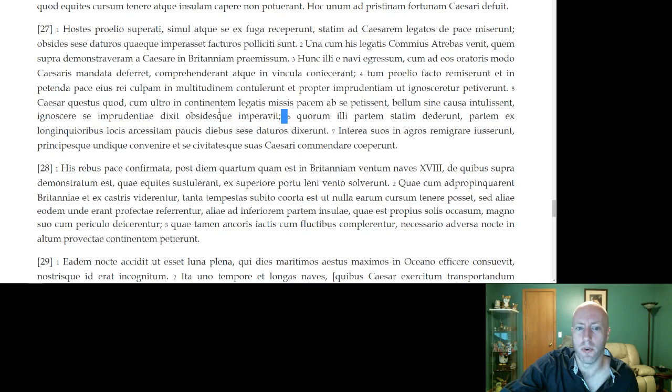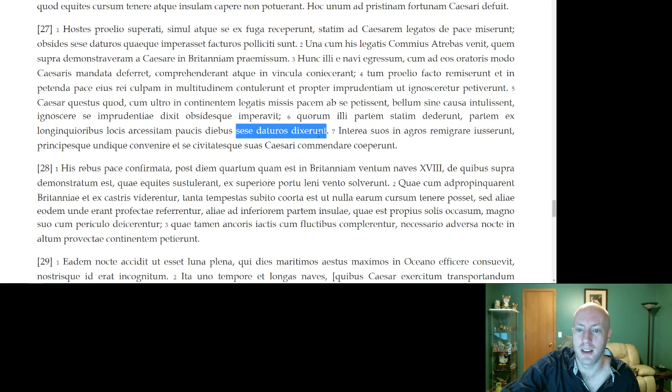And he ordered hostages, which is what they said they were going to do, right? So, having complained that they had started a war without cause, even though they had sought peace from him with messengers sent on the continent of their own volition. I'll forgive you. Fine, I won. We'll let bygones be bygones. I'll take 500 hostages. Quorum illi, of which, referring to the hostages here, of which they gave part immediately. It's like, oh, you need 500 slaves or hostages? Sure. Here's 200. So they give part of them immediately, and part of the hostages, a section of the hostages, they said that they would give.